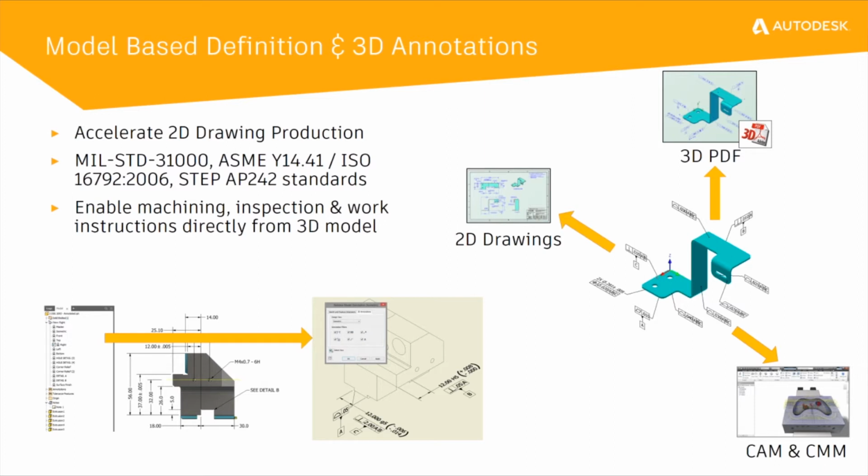We have an open API with the model-based definition functionality, and this allows people that are using it downstream, NC machining, CMM for quality, to really work directly off of this 3D model in a much more intelligent way, because all of the GD&T and tolerance information is all going to be included in that 3D model.